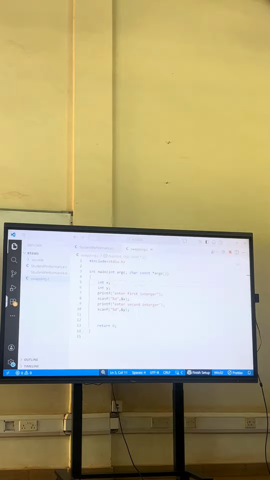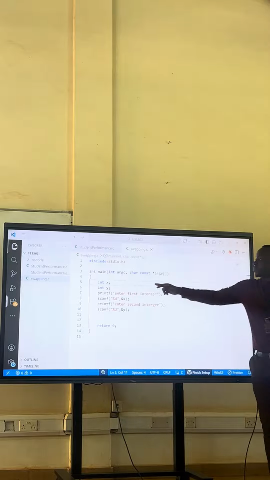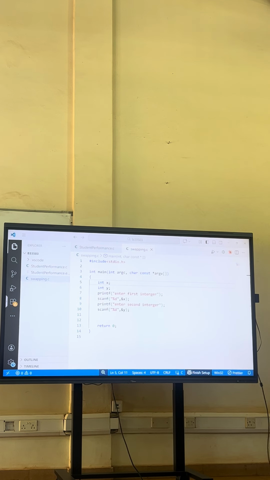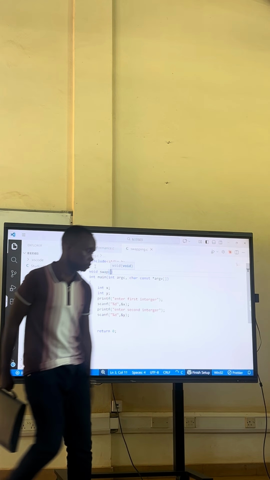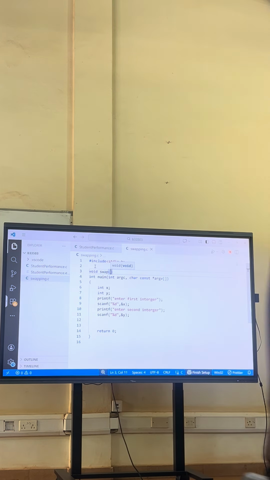So I'm going to have, bare minimum first of all, I'm able to get two values from the user. So I'm going to use the void function, so I don't have to return it, just print the directory. So let me say I have void swap. This was swapping two numbers. Okay? So this is going to take in two values.